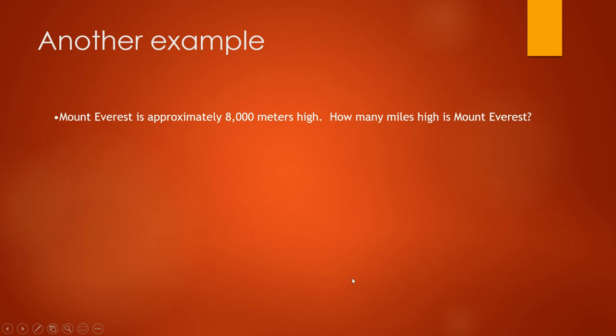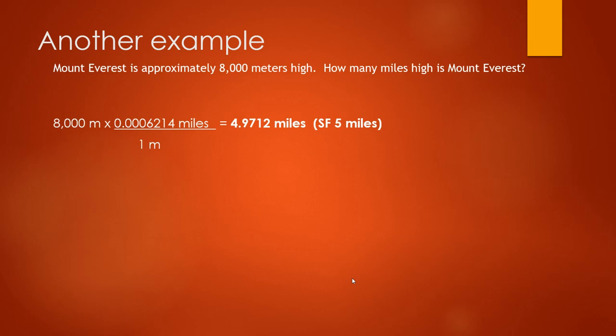So if I go back and I use the conversion factor chart that I showed back at the beginning, this is actually a one-step problem. So 8,000 meters, and our conversion factor chart says that there's 0.0006214 miles in a meter. When we multiply those out, we get 4.9712 miles, because we can cancel the meters. And looking at sig figs, we can say that it would actually be 5 miles, because we would round that.